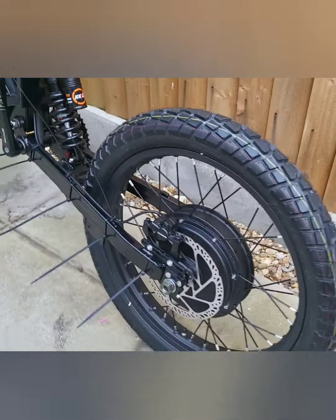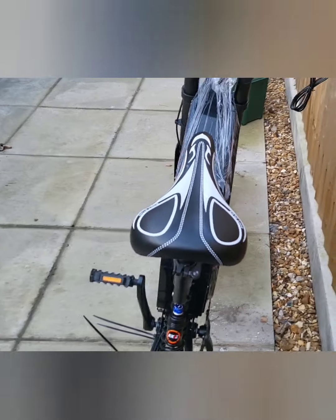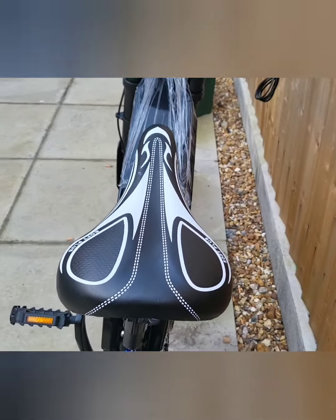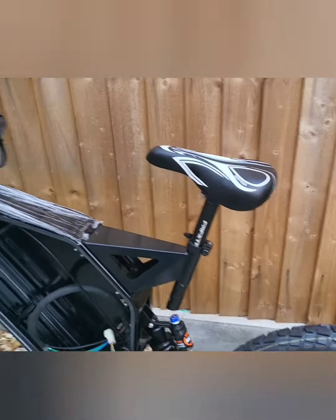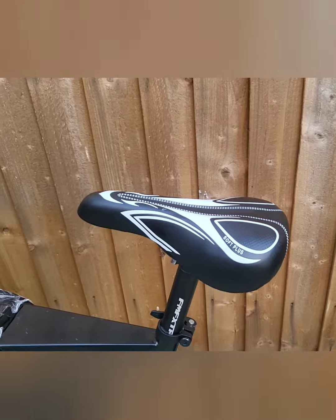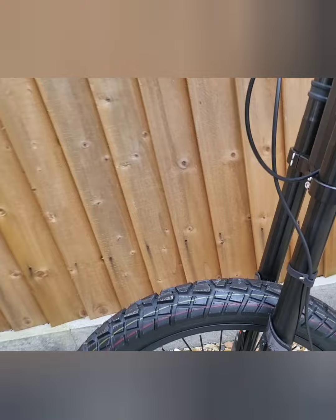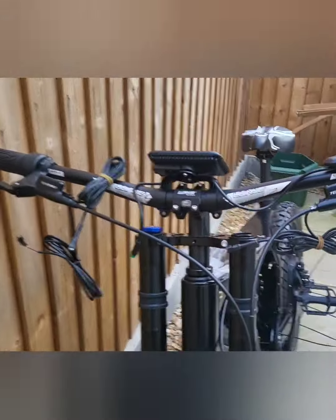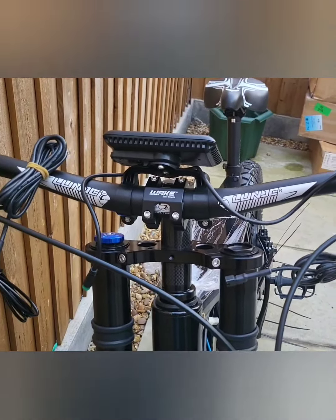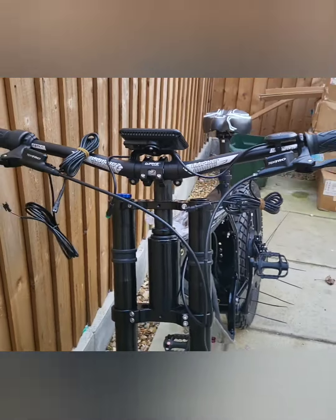It's looking pretty sweet — I'm really chuffed with it. I'm not 100% sure on the saddle though; it's the only bit of white I've got on the bike and I'm not really sure why I went for that. I wanted to keep this one sort of blacked out, where the other build had more of a red and black theme. I've got a bit of white on the handlebars but those are 720mm-wide ones.